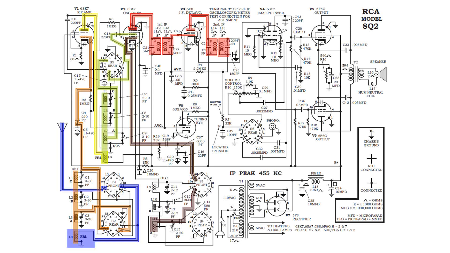The secondary of this IF transformer gets rectified by the plate and cathode of V3, over here at the left. The other side of the coil goes down to the switch, and there are two picofarad capacitors highlighted in blue. What that does is drain off the unwanted RF — in this case, the 455 signal. Those two capacitors and resistor R7 make up an RF pi filter, getting rid of the unwanted RF, and what we have left is our audio.